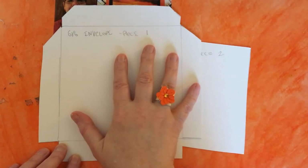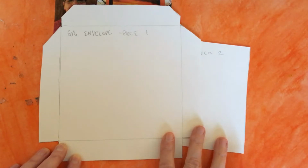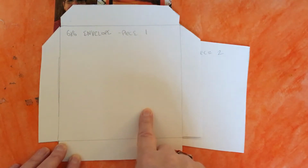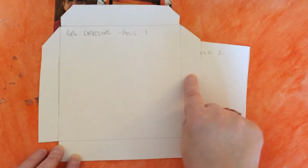Now you can make yours any size you like, but the standard square envelopes or cards are usually 6x6, sometimes they're 5x5, but the process is exactly the same. But obviously if you're making a different size you'll have to adjust the measurements. But if you're making a 6x6, this square here is a 6x6 square to fit your card, obviously. And these tabs are all, again, 6 inches, but these bits here, they're 1 inch deep.